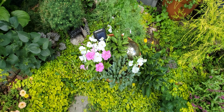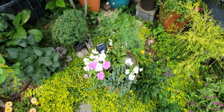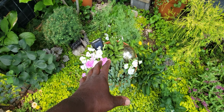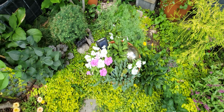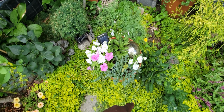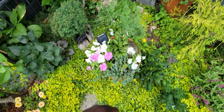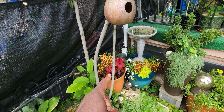And this is in a pot. It's great. If this wasn't here, this area would be kind of plain. It would just be the ground cover. But to be able to have that elevated pop of color and this bluish foliage amongst the chartreuse foliage really is nice. But I have this pot back here which is really looking glorious right now.